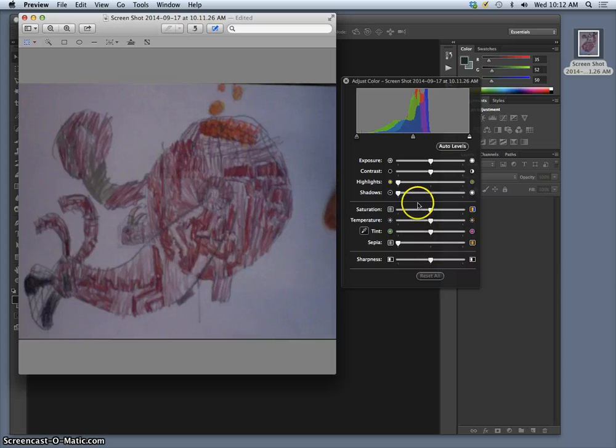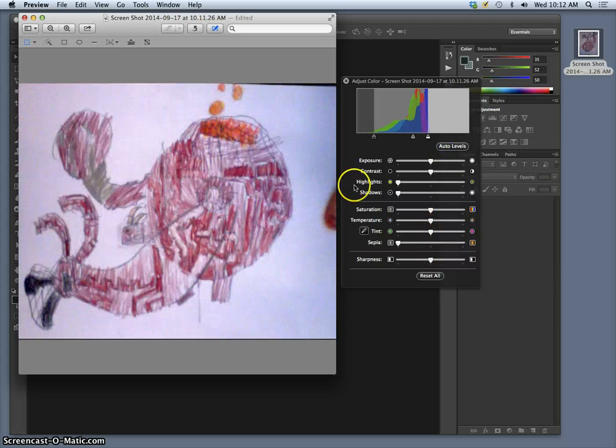And so what I'm going to do first is just do auto levels to bring all the histogram, optimize the blacks and the whites. I might play with the contrast a little bit just to really help it show off what I like. I might play with the color temperature a little bit, make it a little bit warmer in this case. And then my favorite is just this sharpness scale. All it does is increase the contrast between pixels that it detects are contrasted enough to be an edge. It does a pretty nice job.